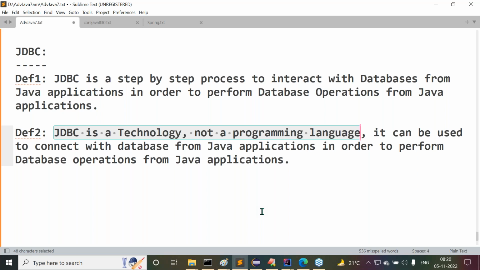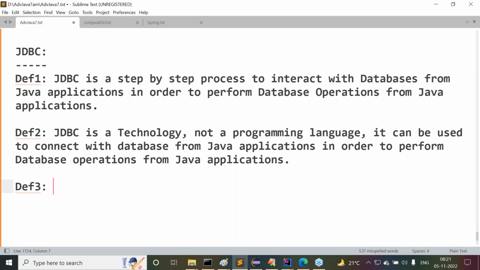Right, now let's understand this point. Sir, is Advanced Java a technology or not? This is a question from our students, guys. Now you tell me, what is this Advanced Java? Is Advanced Java a technology or a programming language? I think you missed my first class. Not yesterday, but the very first class, where I started the prerequisite part. There is no concept like Advanced Java in Java. So once there is no concept of Advanced Java, there is no question here of whether Advanced Java is a technology or a programming language.